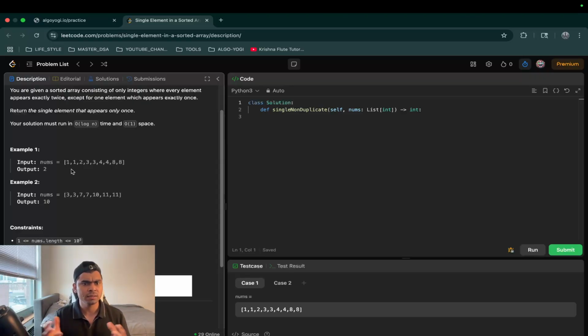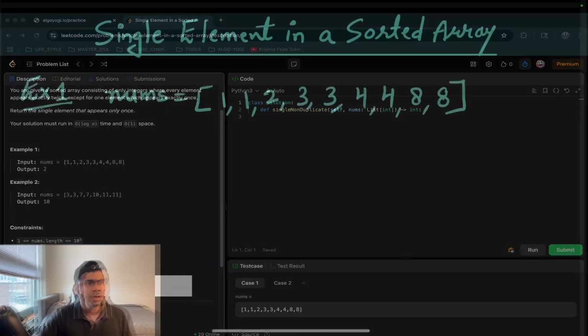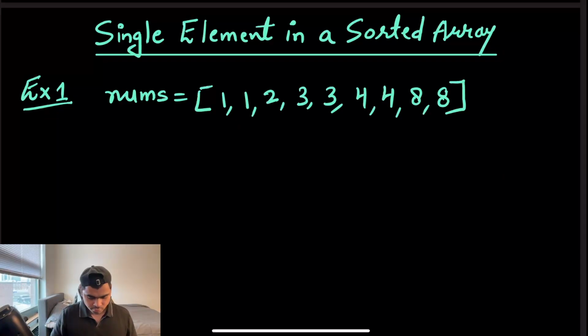What's the condition to divide the input size in half? That's the core of binary search: we bring the input size to half each time, and that's how we attain the time complexity.